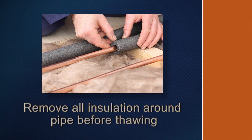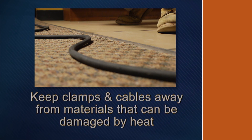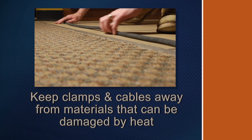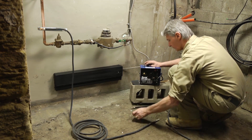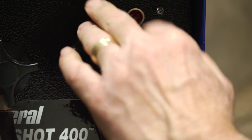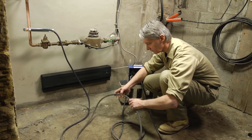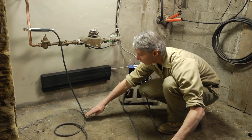Be sure all material touching or near the pipe, including insulation and pipe heating tape, has been removed as these could create a fire hazard. Keep the clamps away from combustible materials or articles that can be damaged by heat. Cables and clamp tips become hot during use. Connect the other end of the cables onto the terminals on the face of the unit, then tighten the knobs or nuts firmly to secure them in place. Do not leave the cables coiled up or placed on steel objects, where the efficiency will be reduced and thawing times will increase.